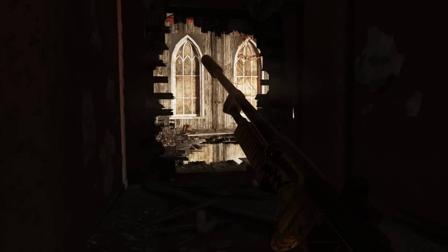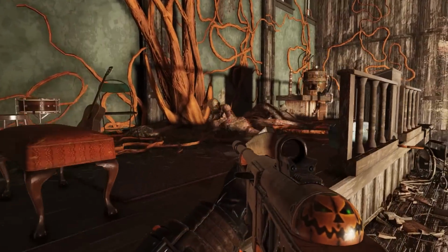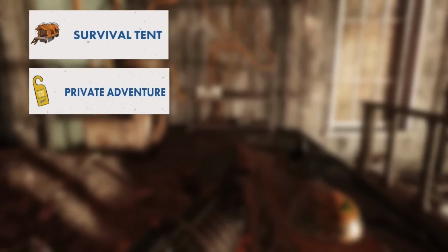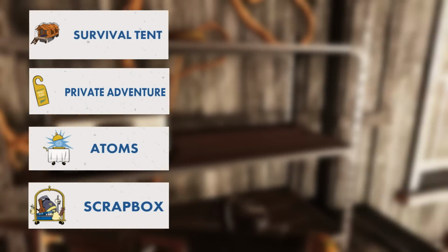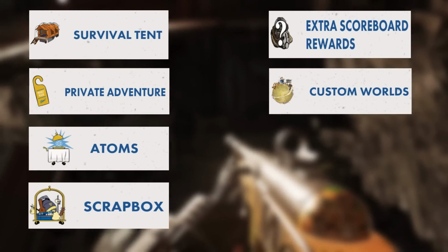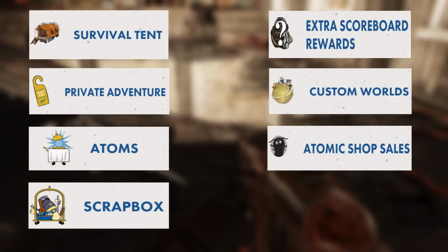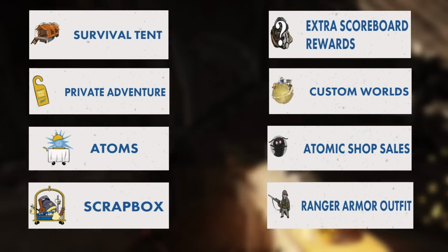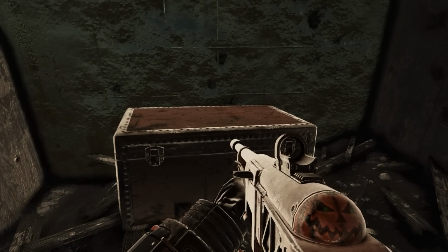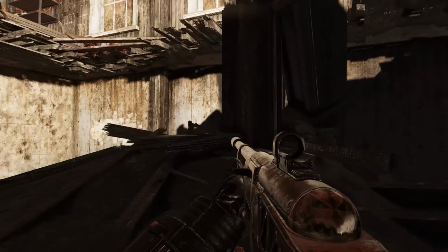Fallout First is a monthly subscription for Fallout 76 that will give you some extra in-game benefits. You will get a survival tent, access to private worlds, monthly atoms, unlimited storage for your scrap, extra scoreboard items, a custom Fallout First world server that you can create, sales in the Atomic Shop, and even some Fallout First exclusive cosmetics. Now this might sound like a lot of stuff, but most players just get Fallout First for access to the scrap box and private servers.